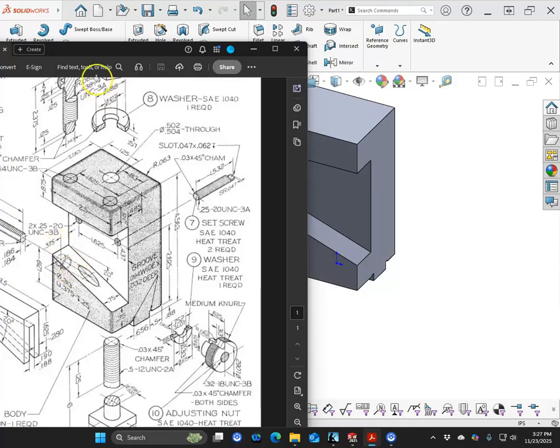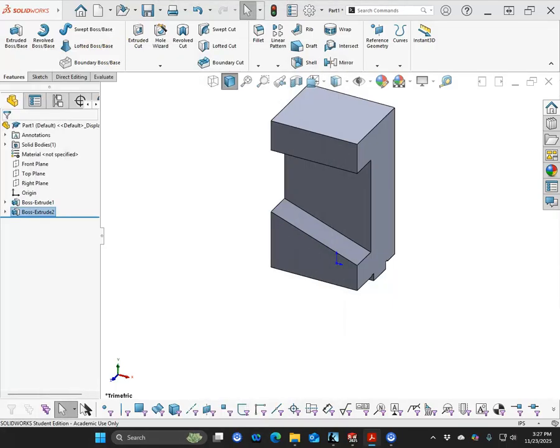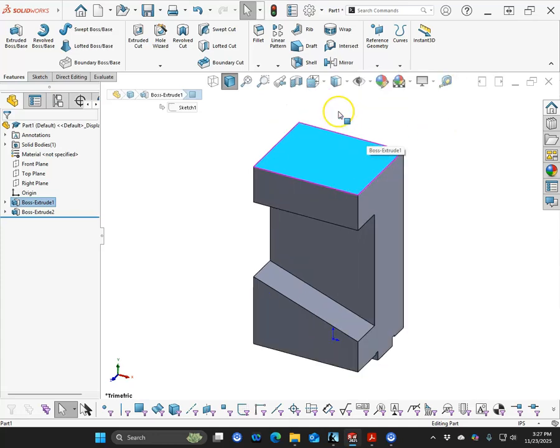The through hole for the pin then is 5/16 with a counterbore of 375 by a 1/4 inch deep. So nothing too crazy there. We'll probably just generate that in two features rather than trying to override the whole wizard. I don't think that is going to be as efficient.